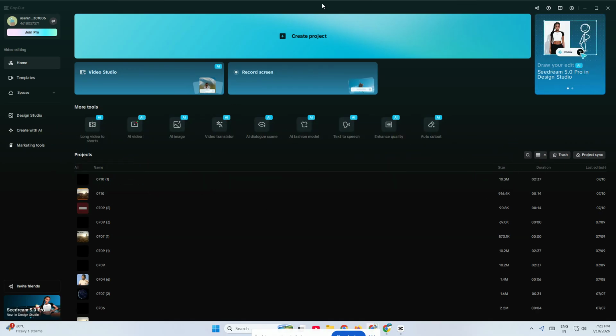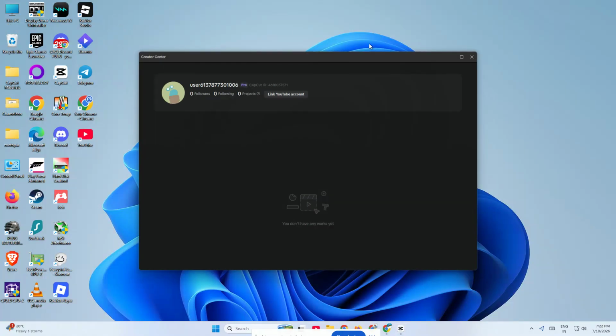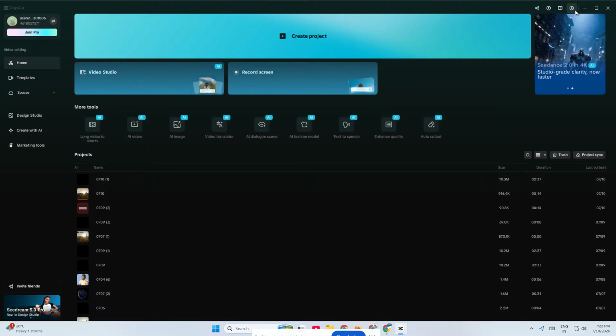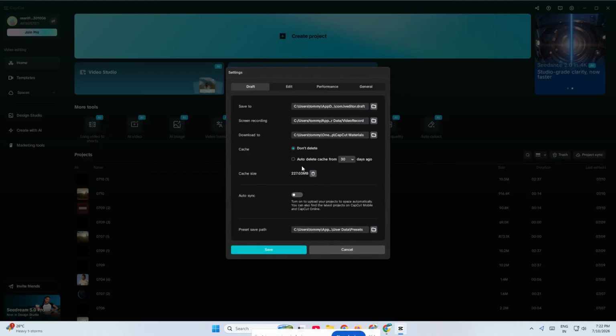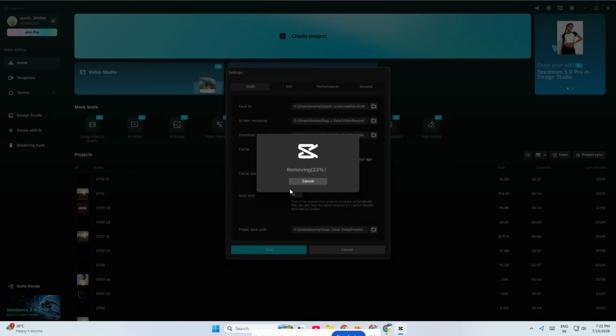Let's jump right in. The first thing you should do is clear the app cache and the data. Over time, corrupted temporary files can cause features like search to stop loading properly or return no results. To do this, open CapCut and go to your profile or account area, then tap Settings. Look for the option that says Clear Cache and select it. This removes temporary files that may be causing the issue without affecting your main content in most cases. Once that's done, completely close CapCut and restart the app. Reopening it fresh gives the app a chance to reload properly and rebuild the search function.